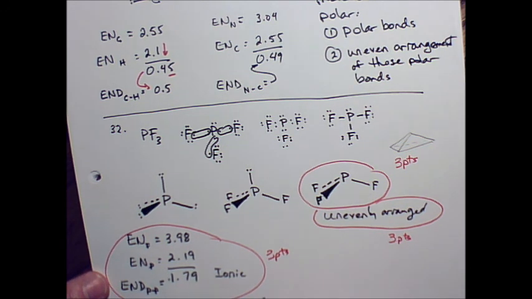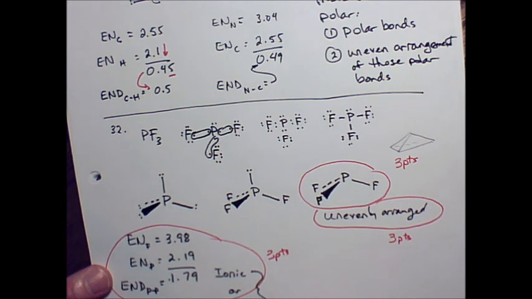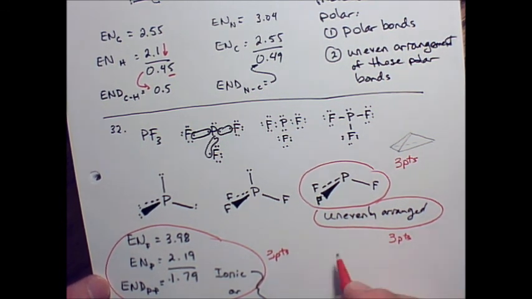Now, in terms of them explaining what the result is, they can either say it's ionic or they can claim it's polar. I'll accept either one of those. Okay. I'll accept either ionic or polar for the molecule. And if it's ionic, it would be a molecule, but if it's polar, they can say it's a molecule. Okay? But they have to have an explanation that makes sense. That's the other 3 points.